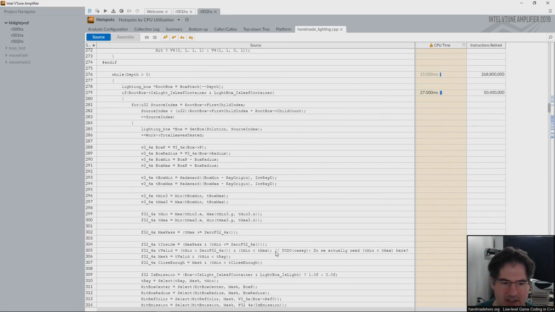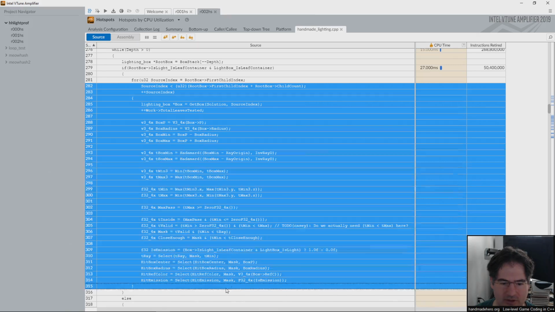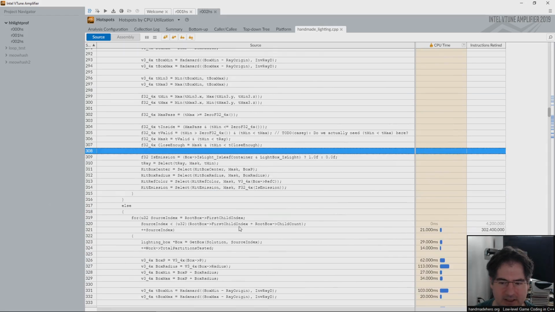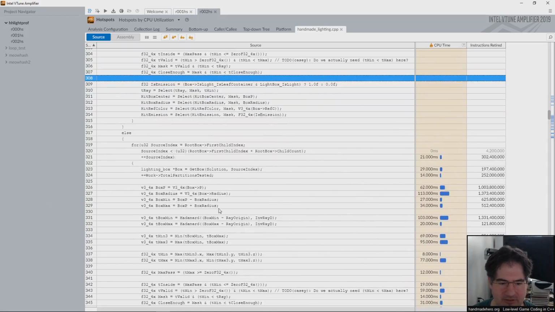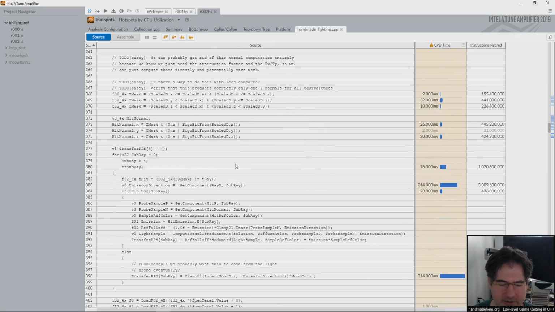I don't know if this may be compiled in a weird way, because the fact that this isn't shown at all doesn't really make any sense. But I'm assuming it's because this got collapsed down in some way or something. I don't really know what the compiler did. We haven't looked.